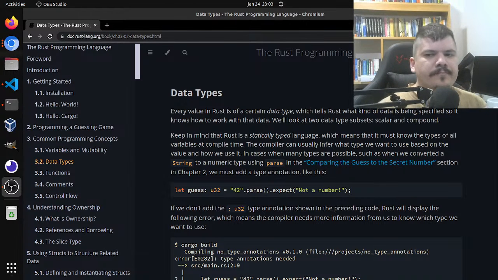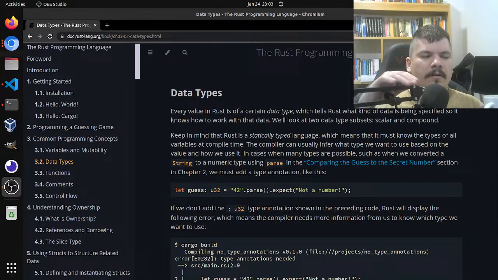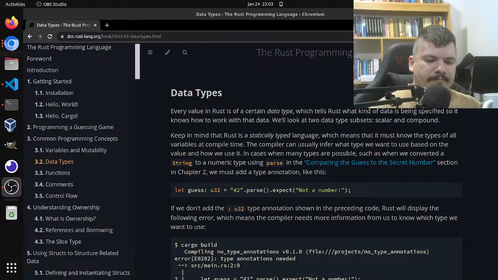Let me move this right here. Probably when YouTube finishes processing the video, it will be available by tomorrow, and then this video will be available on the Rust tutorial playlist along with the other 2 videos on the Rust programming language book.